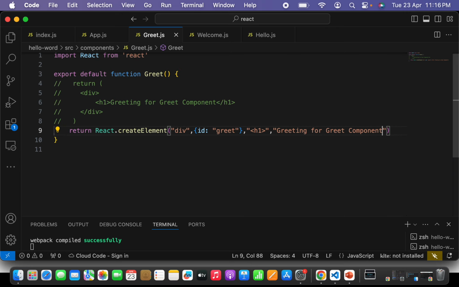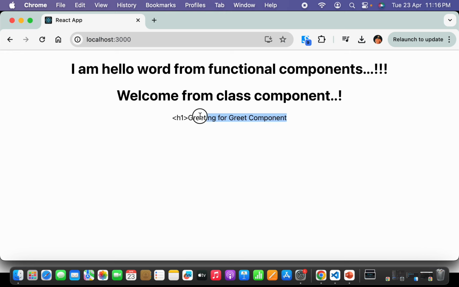You can see it's still not appearing as expected. So how will this h1 tag be created?